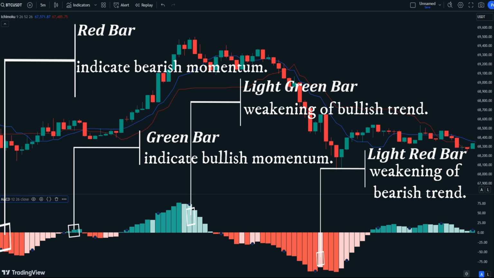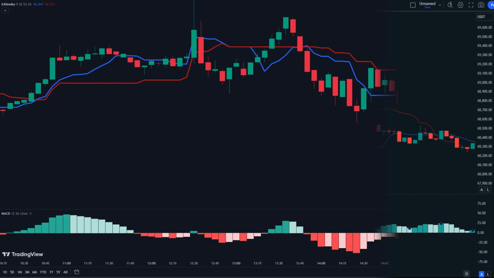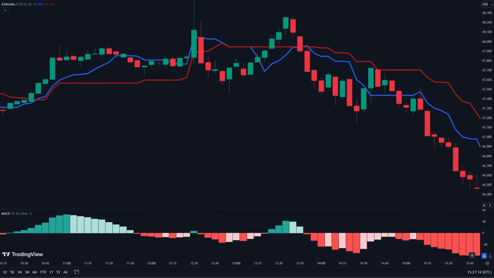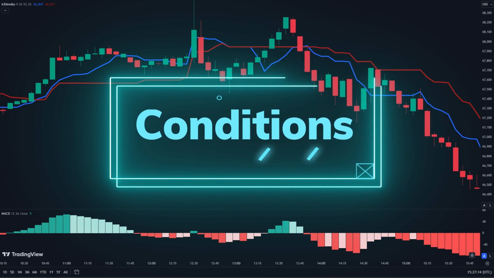From now on, we will discuss the appropriate time frame for entering a trade and the necessary confirmations required for trade entry. This strategy can be used across all trading time frames, and the higher the time frame, the lower the risk for entry. However, based on past records, scalping on the 5-minute time frame is the best for entering trades. And the main subject is the conditions for entering into the trade.